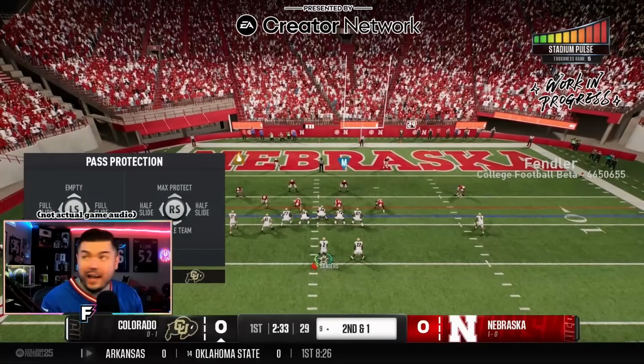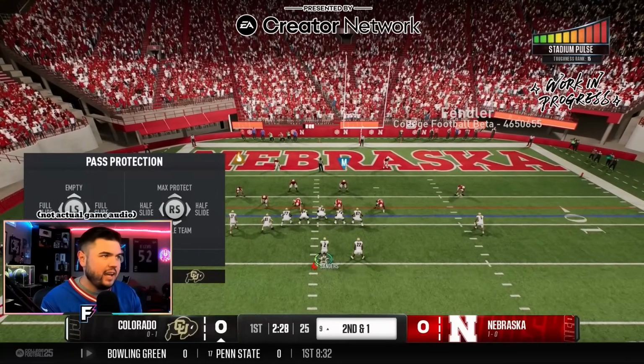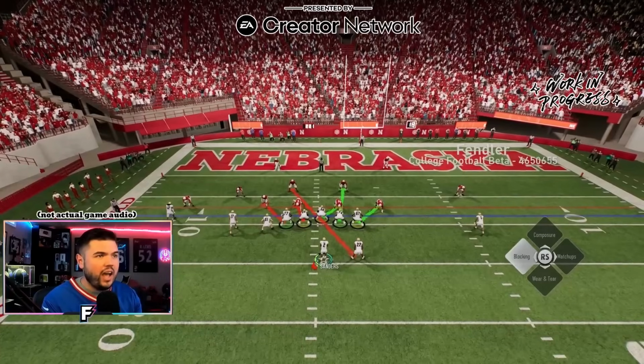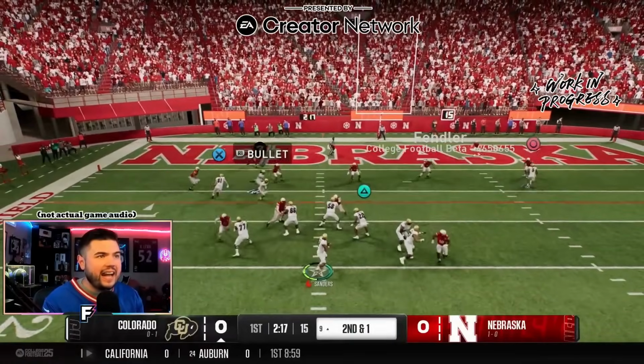Let's utilize the half slide. My cam's blocking it a little bit, but we have new options for pass protection on the right stick. I'm going to do a half slide, and then how does that change my blocking? I can check that. L2 or LT, and then the right stick as well. So I'm hoping we get a double team on that defensive end. Yeah, and I did. They slid out for it.